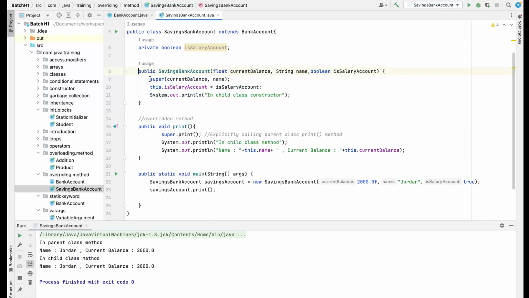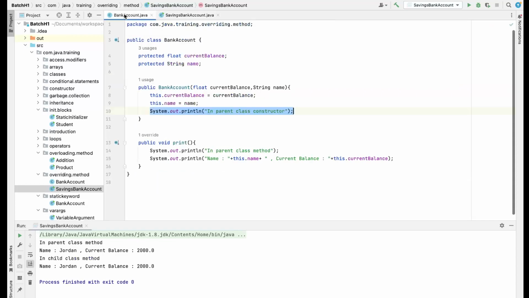So at line number 9, what happens? It sees that there's a super keyword and we are passing two parameters. So this will try to call the parent class parameterized constructor.